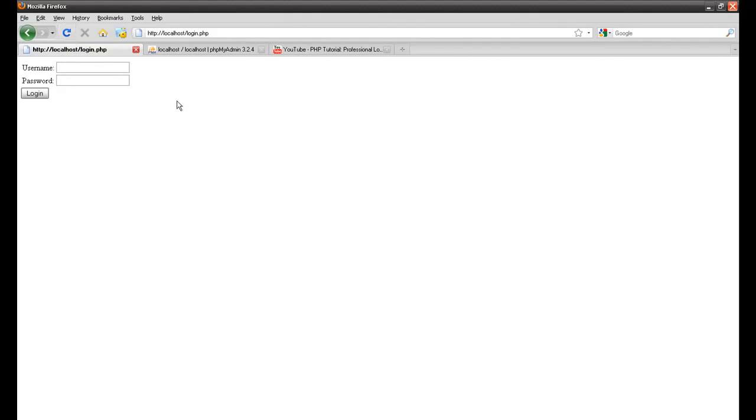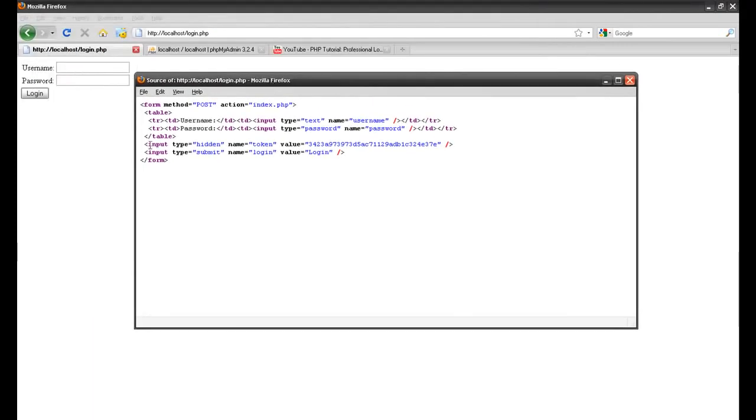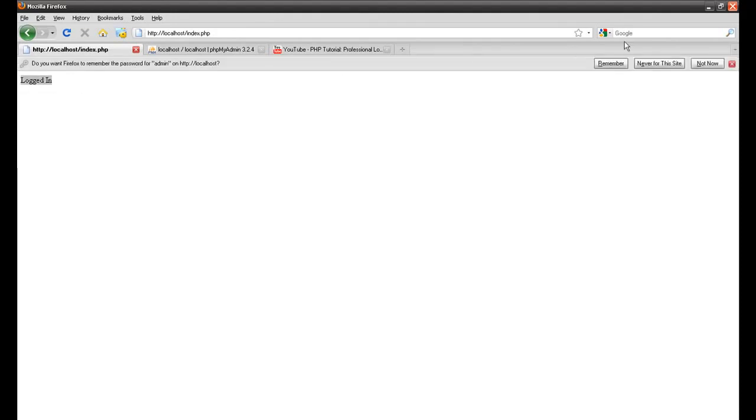Click refresh. Let's view the source. Now we see that we have our hidden input value by the name of token. We have our token right here. Let's go to our login, admin, password example, and there should be no problems at all. There you go, we're logged in. So we can see that we made a valid submission and there were no problems.